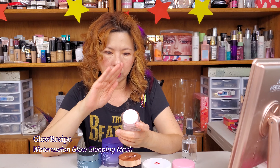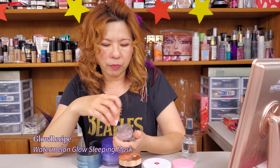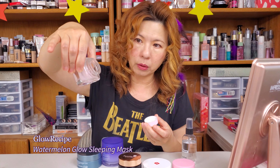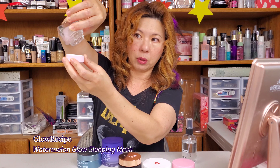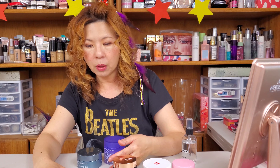Now let's talk about Glow Recipe — you guys love Glow Recipe. This is the Watermelon Glow Sleeping Mask and if you haven't tried it, you must try it — go buy a small size. It is very, very watery — look at this, if you turn it upside down it just comes right out like water. This texture is probably 50% lighter than the Pure Heels. It smells just so good — it smells like watermelon. Even if it didn't work, just by smelling it at night when applying it you would be very happy.